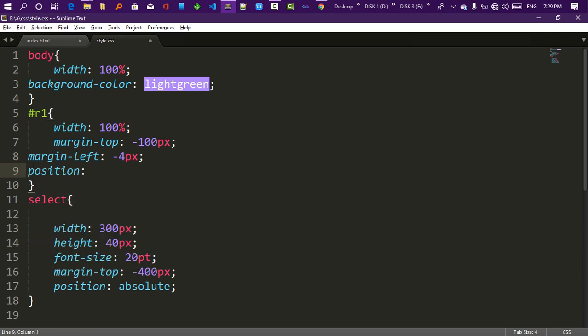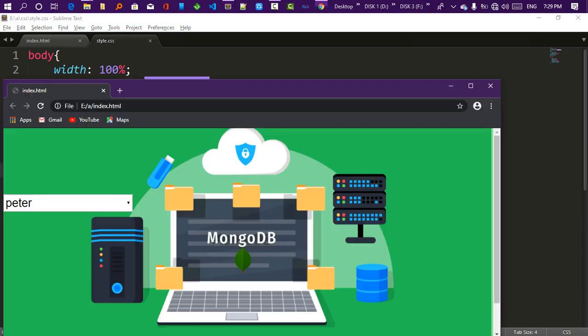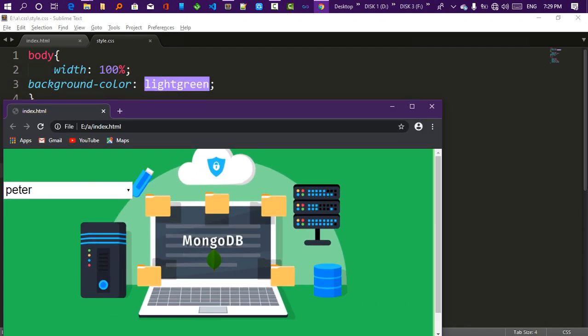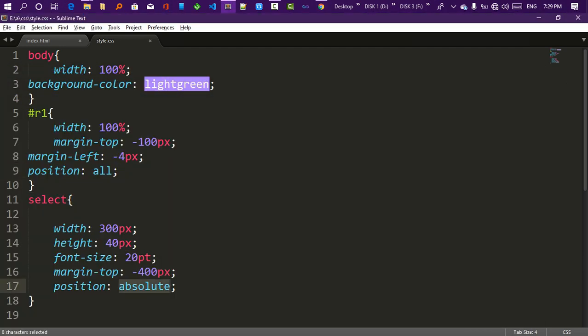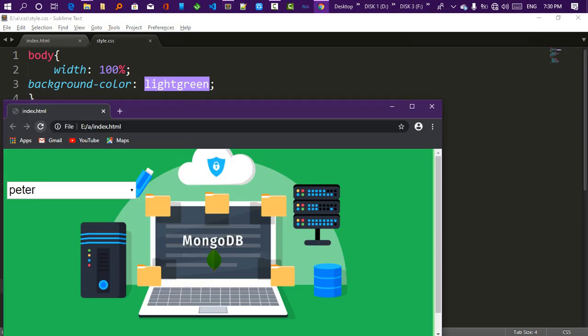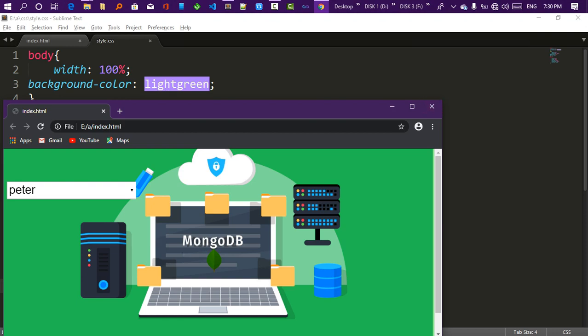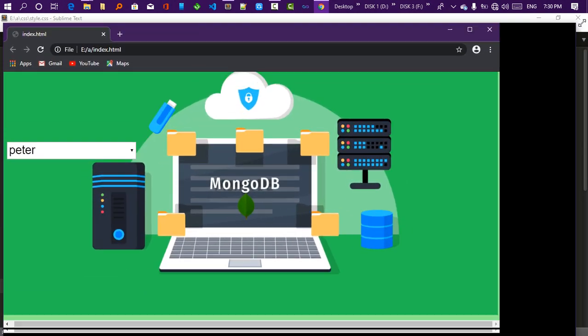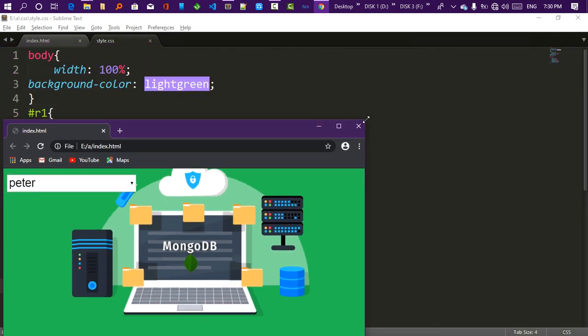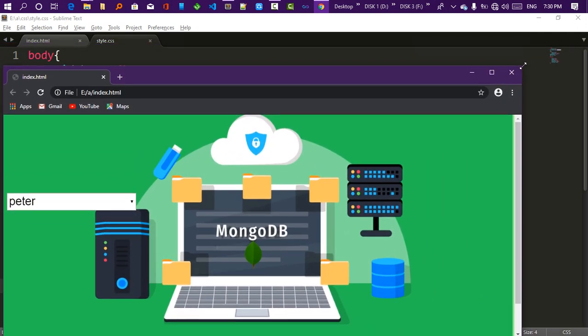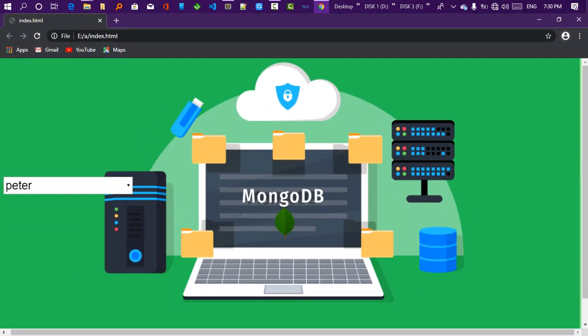Then I will make it all. Then refresh. Oh, not absolute. Fixed, it will be fixed. See, it will not go like that, like the beginning.